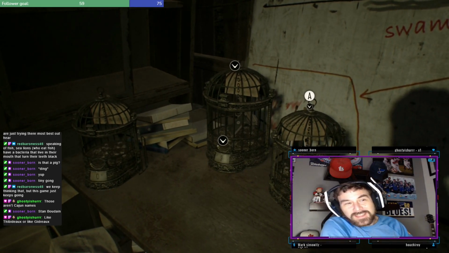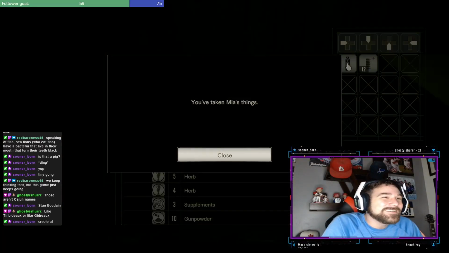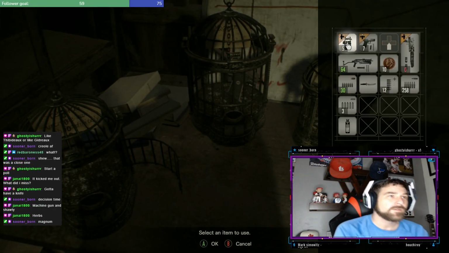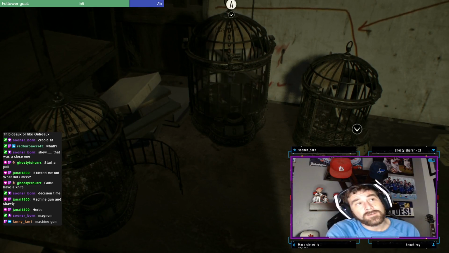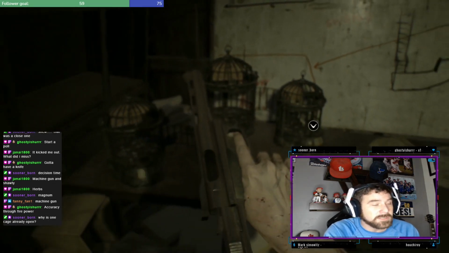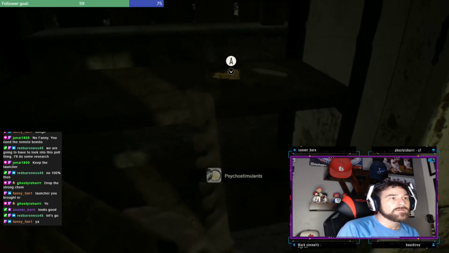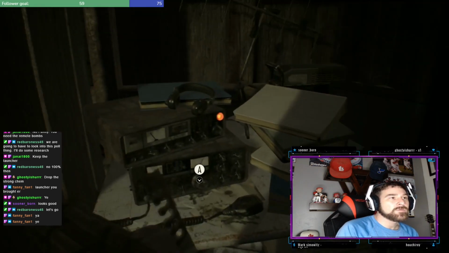We have a chance to get the Magnum again. Hell yeah, let's grab that. I've taken Mia's things. I was hoping that was going to be the case, too. We're going to get it right now. We're getting the Magnum. Our main damage here, as I'd imagine. Accuracy through firepower on the machine gun, I'm thinking. Pick up the ham radio, right? Oh, wait. Psychostimulants? Pop them as we run after this.